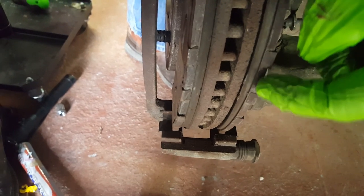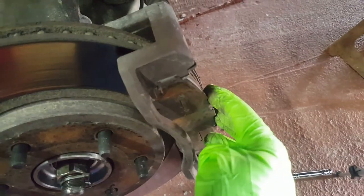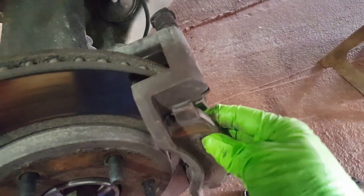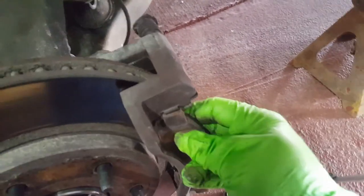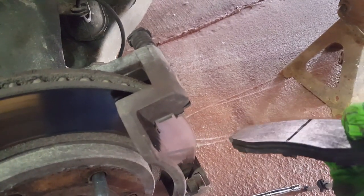As you can tell, my brake pads are worn, but it's not too bad — not terrible. But I'm getting ready to take it on a long trip with a trailer, so I want to go ahead and get rid of these and put on some fresh ones. Go ahead and take your brake pads out. They come out relatively easy here. There they are.